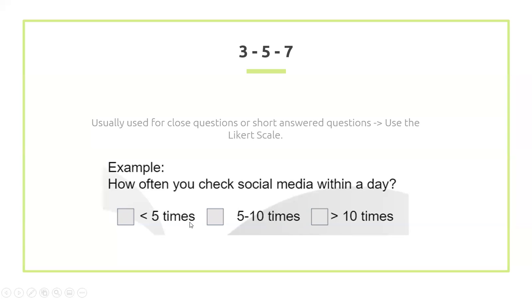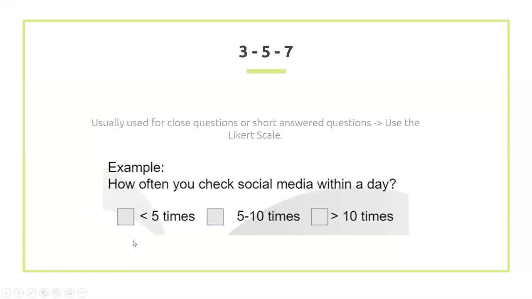Well, we can see from here, these options, if it's less than 5 times, we may consider it very not frequent. Okay, 5 to 10 times average, more than 10 times frequent. Okay, this includes if I check social media once every 2 days. It means it's less than 5 times in a day, right? So that is also grouped as not frequent in here. So that's what 357 means.